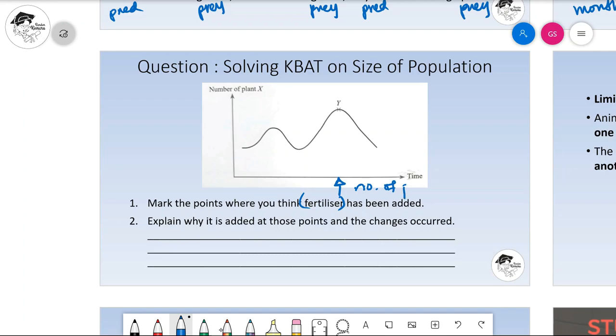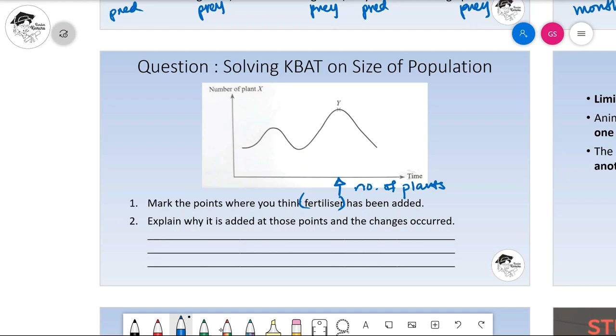If you're planting this mango tree, you will put fertilizer for the tree to grow faster, or to have more mangoes, the fruit. So let's say this number of plant X. Let's say plant X maybe is padi, or maybe is sunflower. You want to sell more of this flower. So you throw the seeds in the tanah there, and you spray the fertilizer for it to grow, for it to have more.